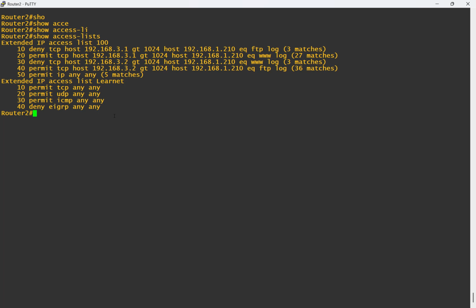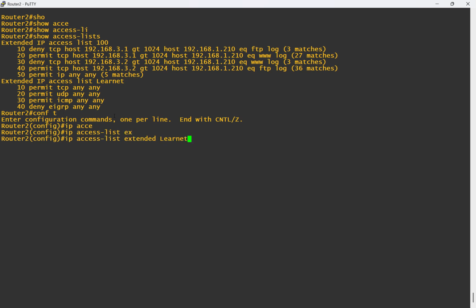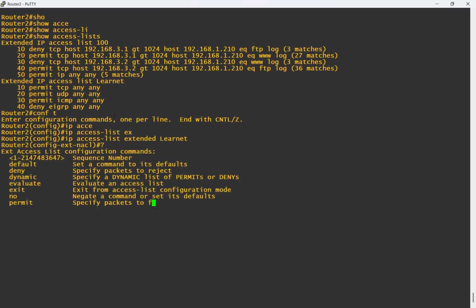For the old-fashioned ACL definition, you cannot make any changes to this, and you have to follow this order. But in the newer style, when you go to ip access-list extended and then the name or number of your access list, you have the option to determine your sequence number.